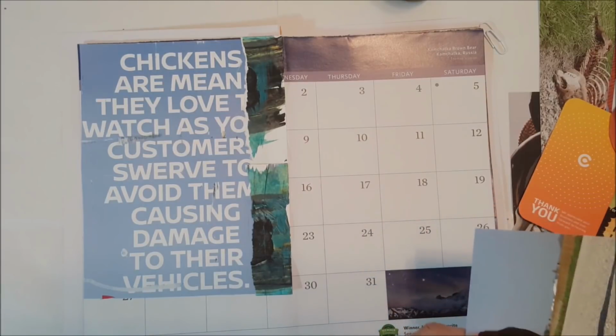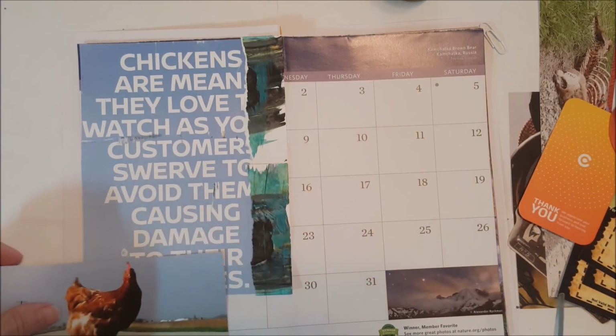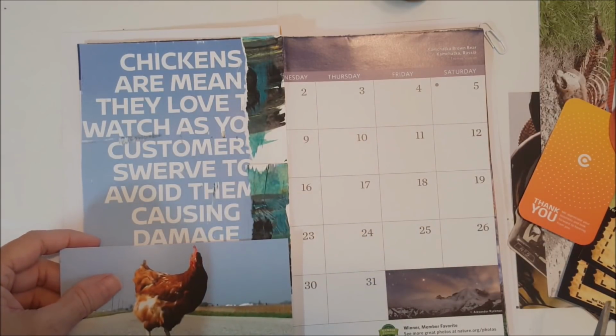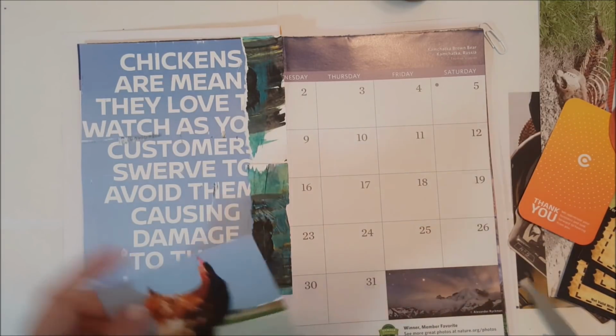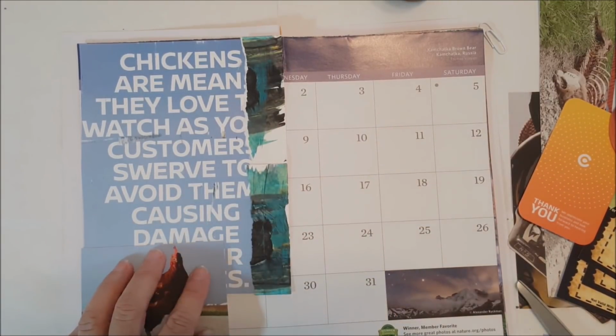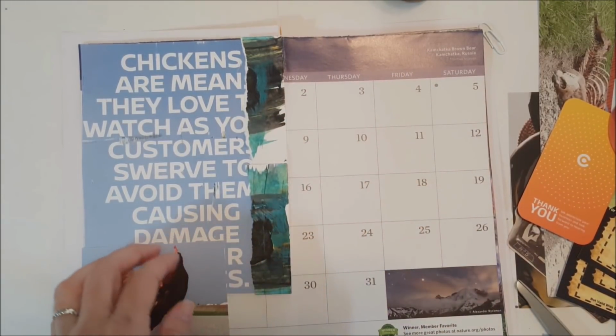Cut out the chicken because he's just funny. Yeah, I don't want the whole thing. I want something else on there. So I'll put chicken right there. I've got my little border strips right here.